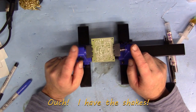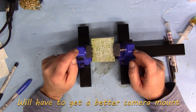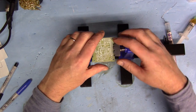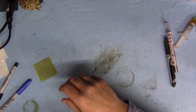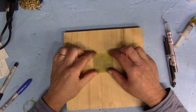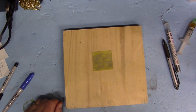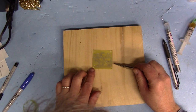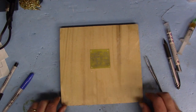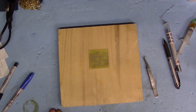A lot of guys go out and buy one of these PCB holder mounts first thing, but I find them really good for through-hole stuff but absolutely crap for SMD. What I like to do with SMD is get a nice flat piece of plywood and board it down nice and tight so it doesn't move around, because when you're doing this stuff you're always very gently moving things and it'll move really easily. So I'll tape it down nice and tight - got a nice board so it won't burn the table.